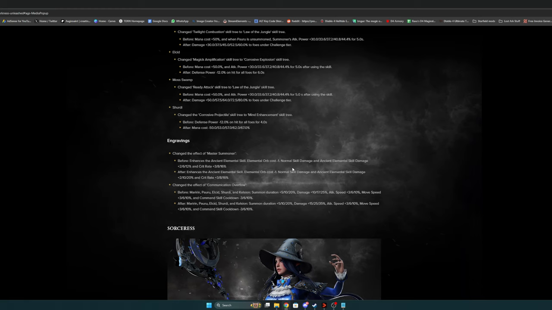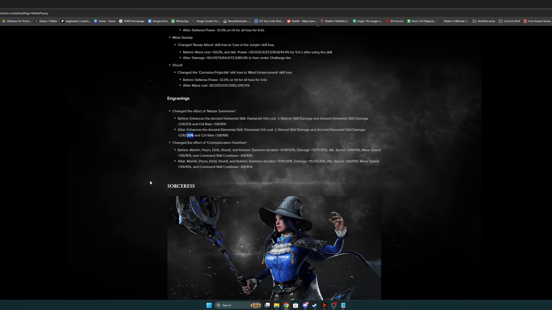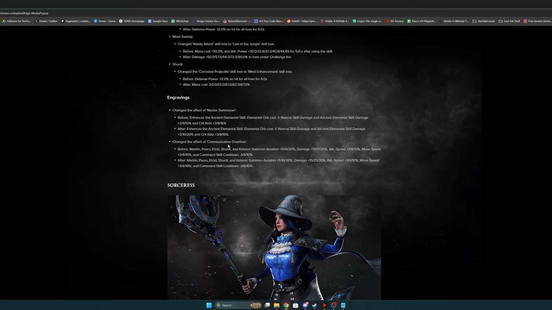Engravings, Master Summoner, Orb Cost, -1. Normal skill seems like not much. Okay, there's a difference over there. So elemental skill damage, you have gained 4% on the middle one, so level 2, and you actually gained 8% on the level 3 one. Really good over there. Change the effect of communication overflow. So let's see the damage there. Damage has been buffed. Attack speed is the same. Movement speed is the same.